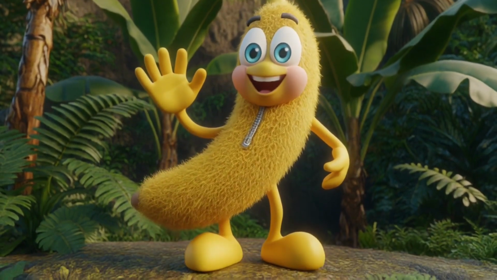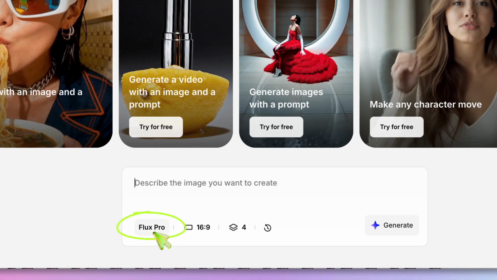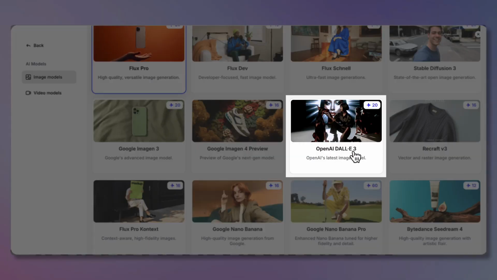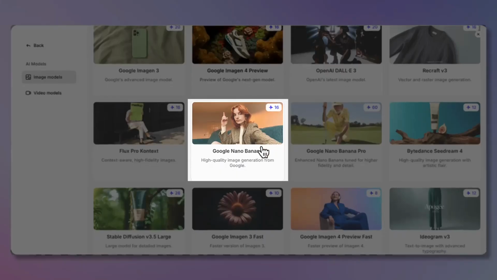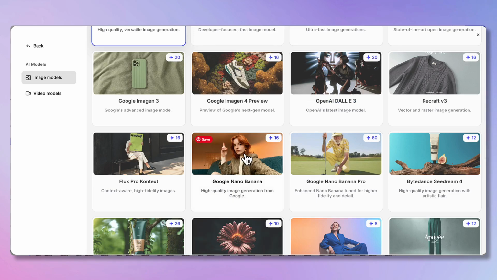This isn't the only text-to-image AI model available in VEED. Let me show you something very exciting which you may not have already discovered. Underneath the box where you write your text prompt, you'll find a note of which AI model you're using. Click on that and you'll reveal up to 23 cutting-edge AI text-to-image models, including DALL-E 3, Nano Banana, and Nano Banana Pro. Click on the thumbnail to use any of those AI models, provided you've got the credits available in your account.